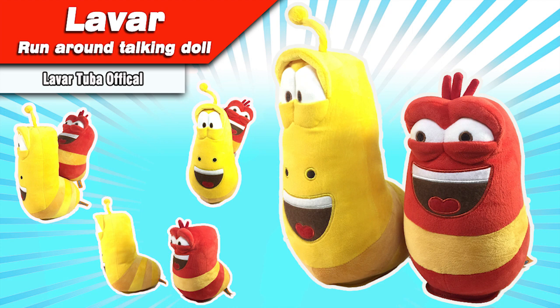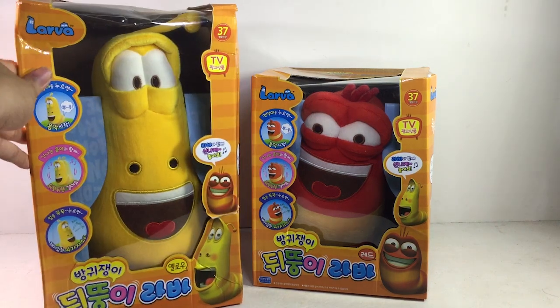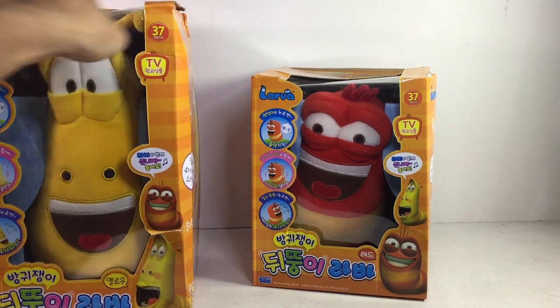Today I bring to you my LARVA tuba run around talking, yellow and red LARVA. Let's enjoy. First, have a quick view on the box. There are three functions of the toy. He can fart, run, and sing the theme song, making sounds like in the cartoon.